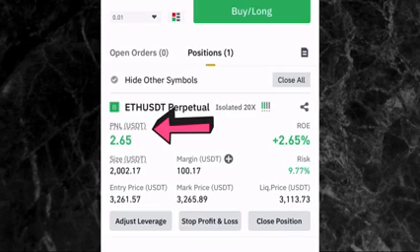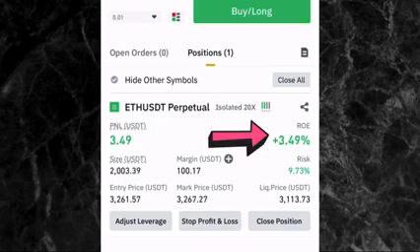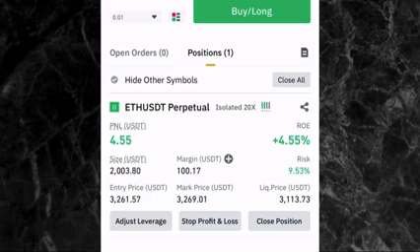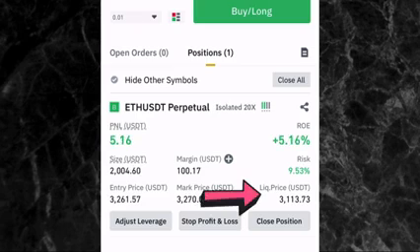So right now we are on $2 profit. And then at the other side where you have ROE, it's showing us the percentage of profit that we have made. So right now we have made 4% profit. You can see we're already making profit with our money. And if the price is going down, you're also going to be seeing the amount of money you're going to lose. And don't let me forget the liquidation price.